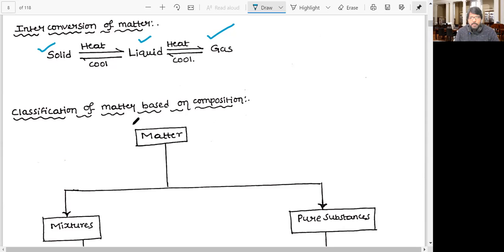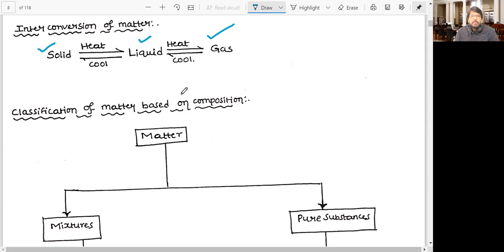A solid state. But the thing is, three chapters we have for JEE. One is solid state, we also have liquid state, and also, of course, we also have gaseous state. So complete details of gaseous state, solid state, and liquid state will be discussed in the respective chapters, right? But in this chapter, it is necessary to know the classification of matter based on composition. What is the composition of the matter? What does it have? So here it is made up of what?